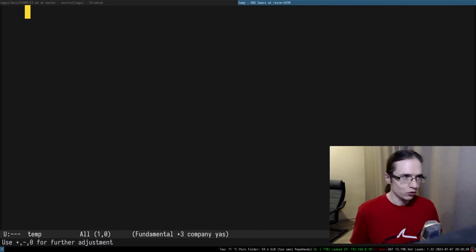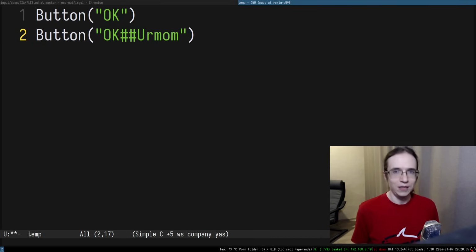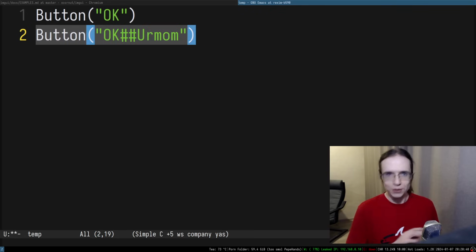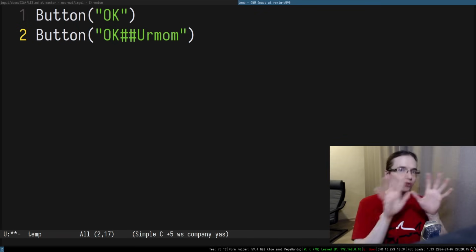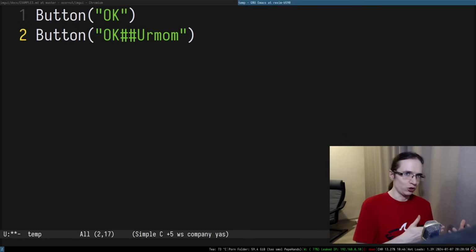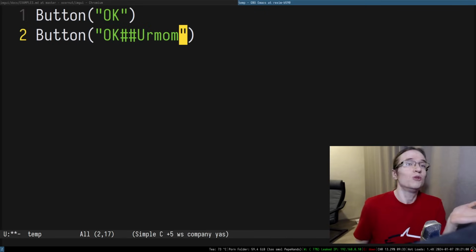The way you do that is, for example, you have two buttons with the same label, button OK, and another button OK. But if you want the library to consider them different buttons, you have to prepend something like your moment here. And this is going to be a completely different button, but this thing is going to be stripped off during the rendering. So that's how the ID collisions are actually resolved in ImGUI, which is pretty cool actually. I really like the solution because it's very simple, yet it is very effective. So yeah, just wanted to mention that.